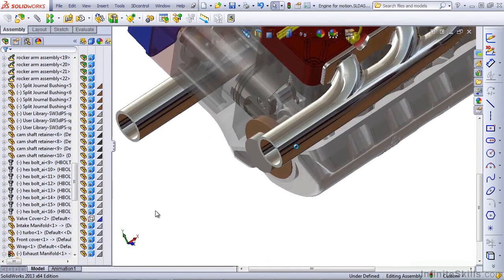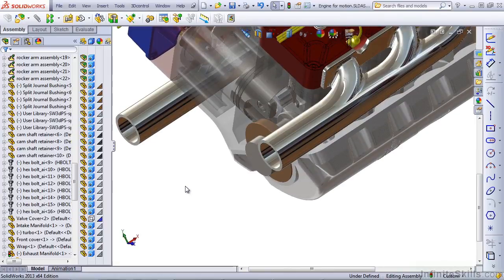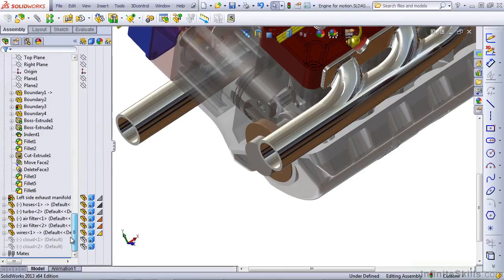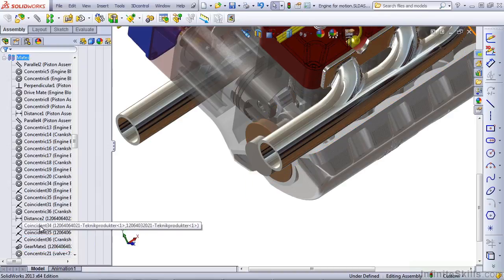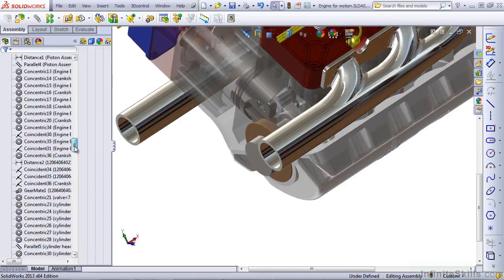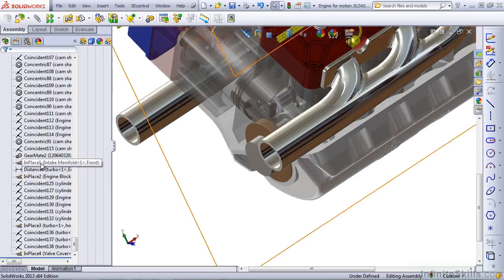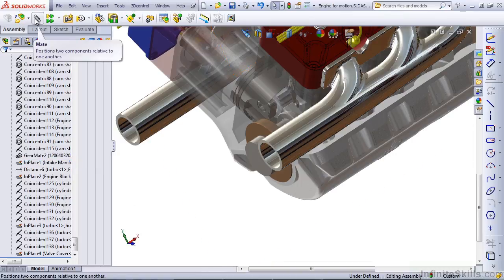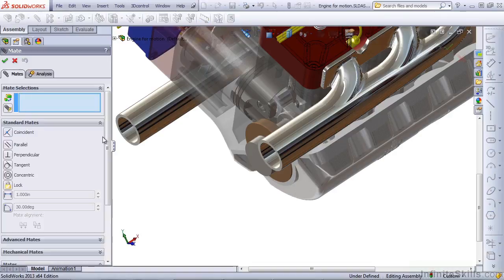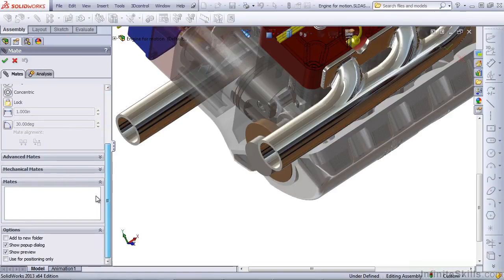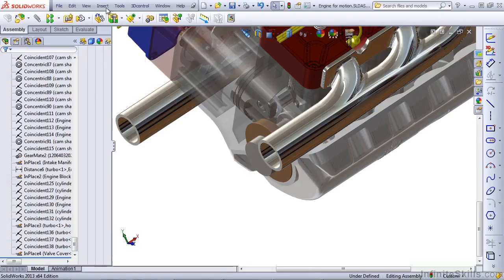And in place only occurs in a specific circumstance. When you create a new part in the context of the assembly, you select a face to place the new part on, and that establishes the in-place relationship. If you look at this assembly, you'll notice that there are a couple in-place mate relations. In-place mates should be used sparingly. In fact, you can't even use them directly. If you look in the Mate Property Manager, you will never find the in-place mate in here. The only way to create an in-place mate is by creating a new part.